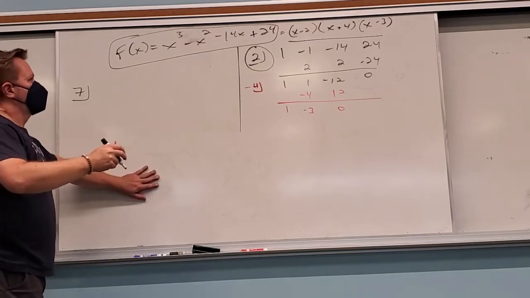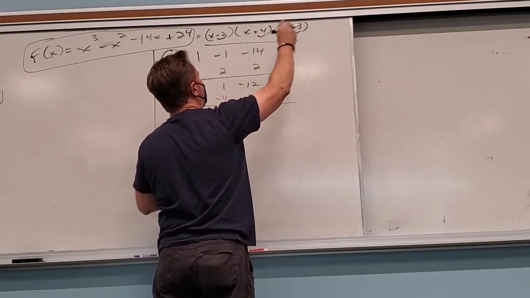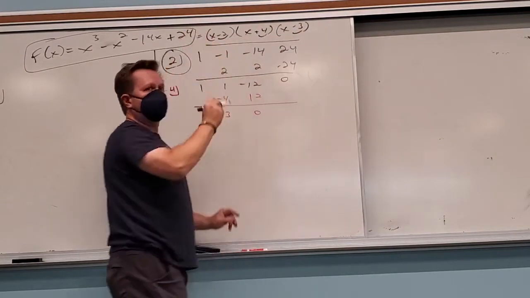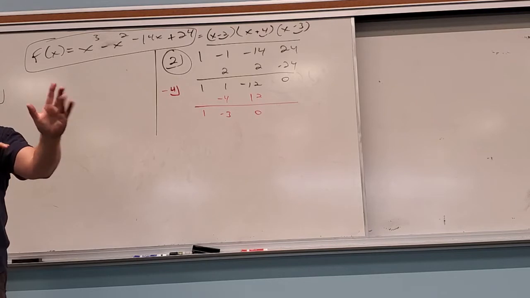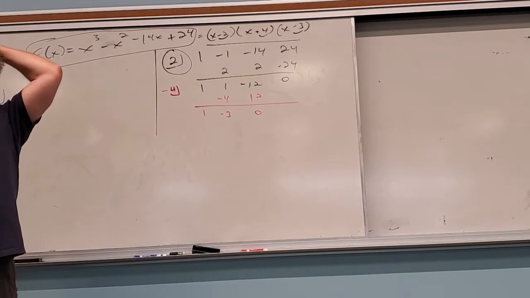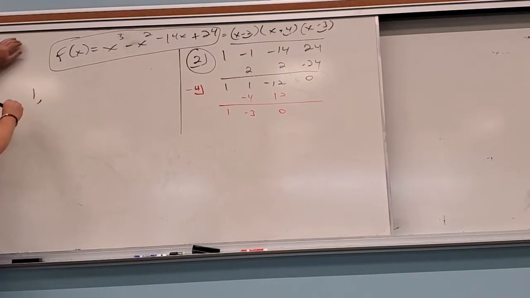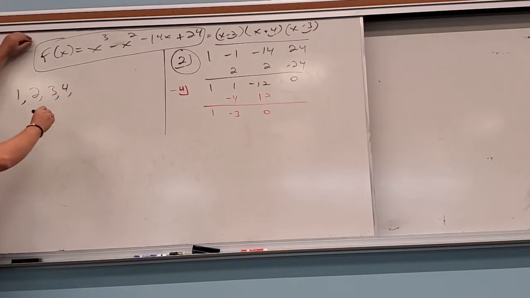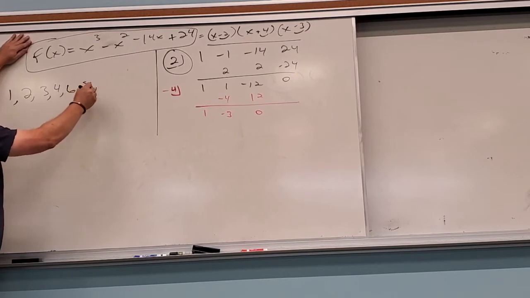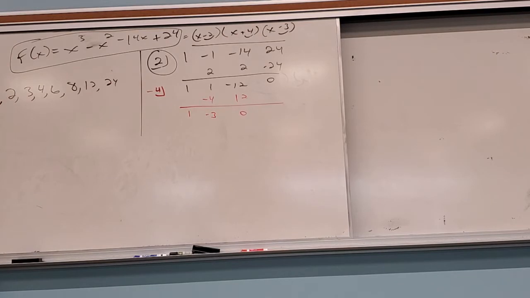So real quick. What is negative 2 times 4 times negative 3? 24. Of course, yes, because doesn't the last term come from the last terms of each thing? So doesn't it make sense? What are all the things that could have worked then? 1, 2, 3, 4, 6, 8, 12, 24. Okay, right? In fact, that's half of the list, plus or minus, right?